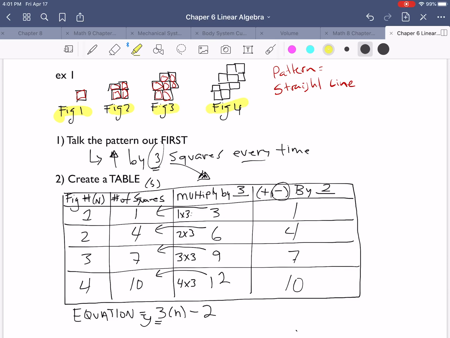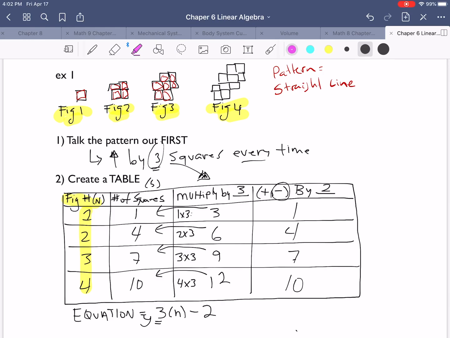And the first part of your table always has to have the figure numbers 1, 2, 3, and 4. Sometimes you have to name them, like the figure number 1, 2, 3, and 4. But the minimal amount of figures that you always want to have in a little graph like this is 3. And the maximum I'm going to say is usually 4. Okay, you shouldn't have to go past 4, and you shouldn't go below 3 to be totally sure.